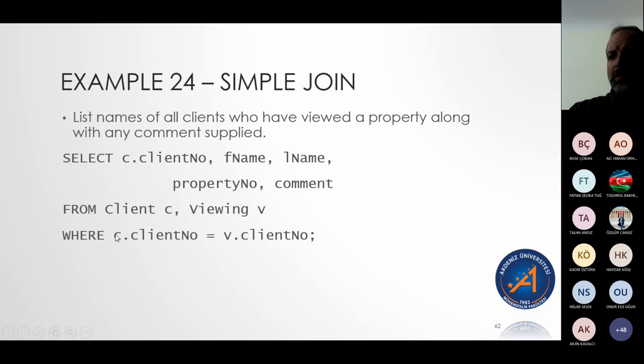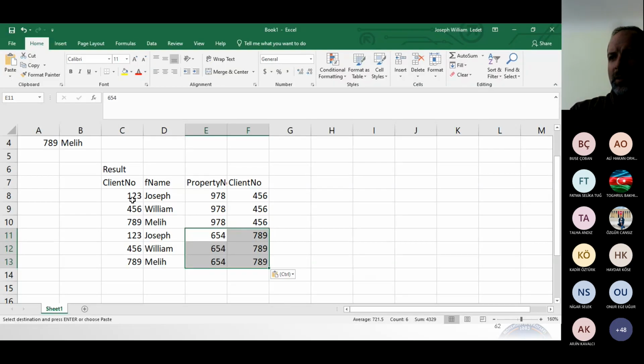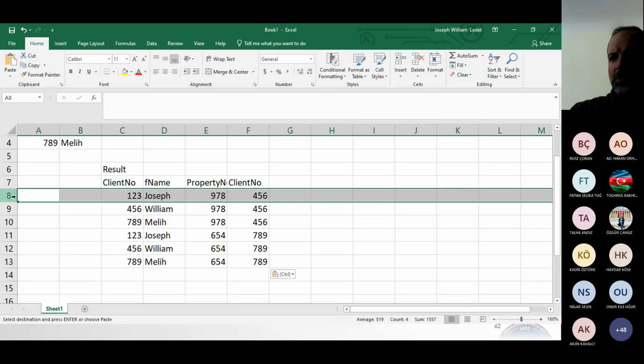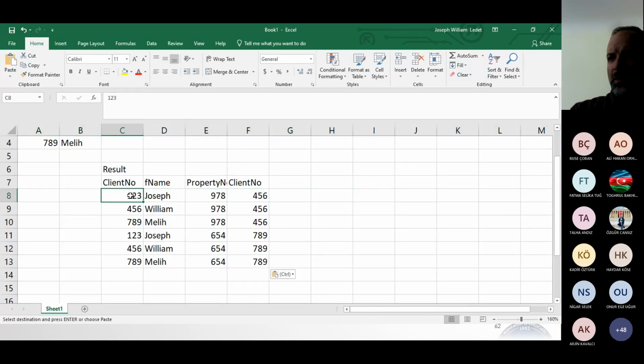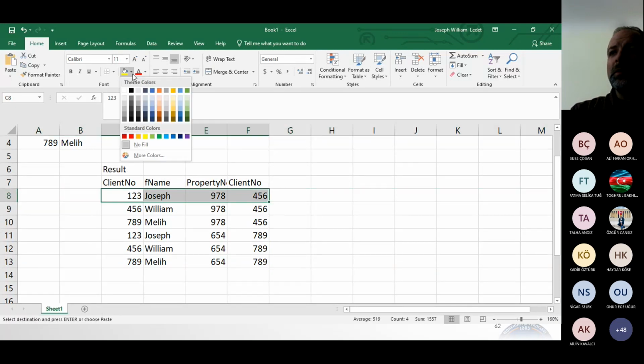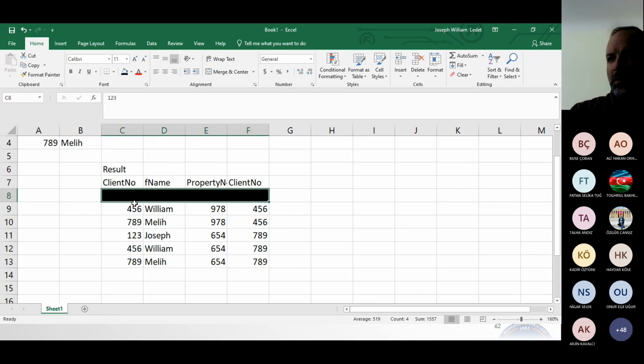Now, what the where clause says is, okay, now I only want the results where client number in the client table matches client number in the viewing table. This one and this one, nope. So get rid of that one. This one and this one, yes, those match. So I want this. This one and this one, nope. So get rid of that.